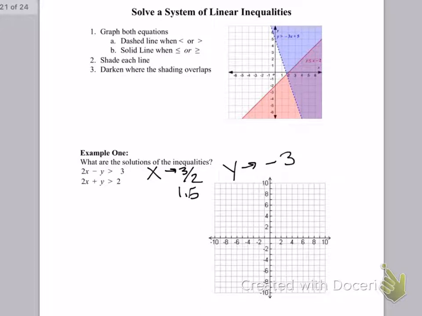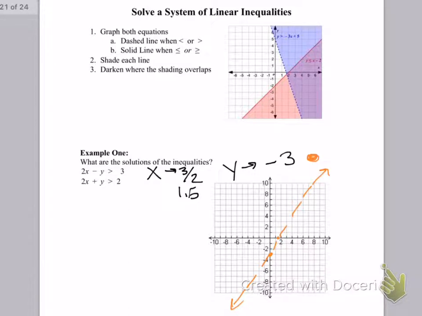So let's go ahead and graph that line. Let's do that one in a fun orange color. Alright, so my x is at 1.5. That's about right here. And my y is at -3. That's right about there. Perfect. So dashed or solid. Remember, if it has the equal to symbol, it's going to be solid. This one does not, so it's going to be dashed. There's our dashed beautiful line.